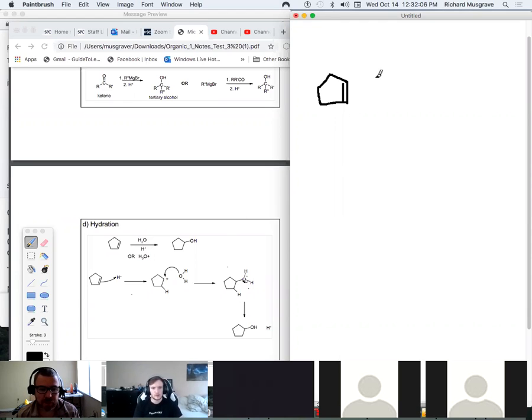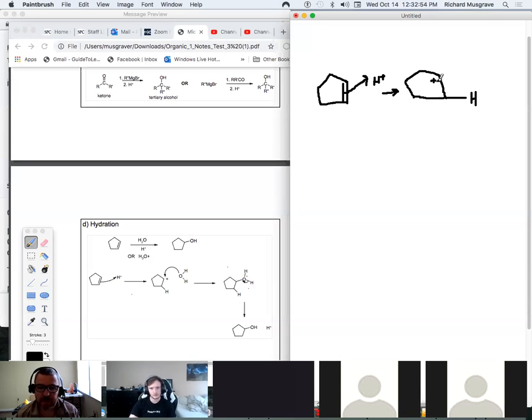So the way we handle the mechanism then is I have the H+. Now remember that the arrows here are showing the direction of flow of the electrons, not where the H+ is going or anything else. So the arrow comes from the double bond here to the H+. The story we're trying to tell there is the story of a bond forming and also a double bond breaking simultaneously. Now, I'm not drawing in the rest of these, but the H and the plus will go on adjacent carbons, the carbons that made up the double bond to begin with.